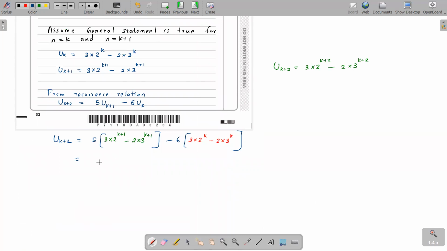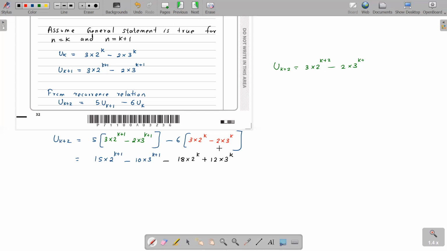So shall we simplify? So what do we get here? 5 into 3. Shall I directly write 15? By the way, you do realize you can't multiply the 3 and 2 and write 6 here, right? Because the 2 has a power. You should not multiply anyone who has a power with any other number. The 5 and 3, however, can multiply. 5 times 3 is 15 times 2 to the power k plus 1. You don't multiply the 5 with 2. Do not do stuff like that. Here minus 5 times 2 is 10 times 3 to the power k plus 1. And finish this off. The next part: 6 times 3, 18 times 2 to the power k, minus minus plus 6 times 2, 12 times 3 to the power k. Now simplify the like terms.